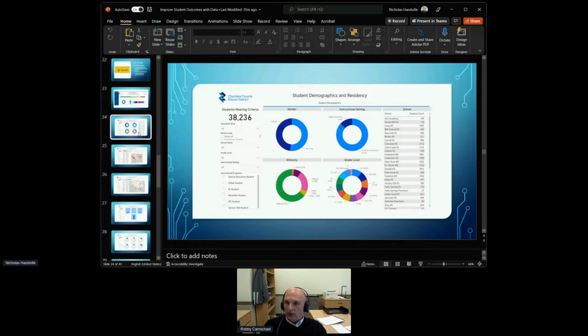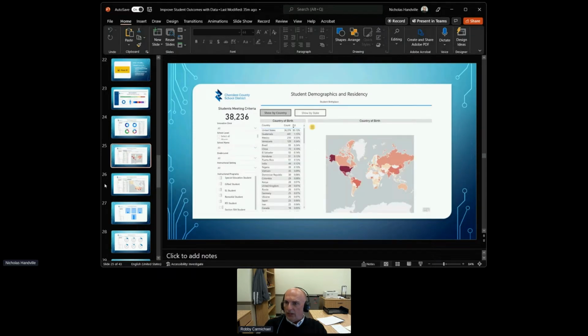We've tried to go for a consistent look and feel across the board so that as users navigate from page to page, they don't have to relearn the system. And as they apply the filters, they're able to see in real time some of the information that they are looking for, and they can get some of that cross-referencing that they were unable to do directly in our SIS or in Canvas or any of the other systems that we had. Next slide, please.